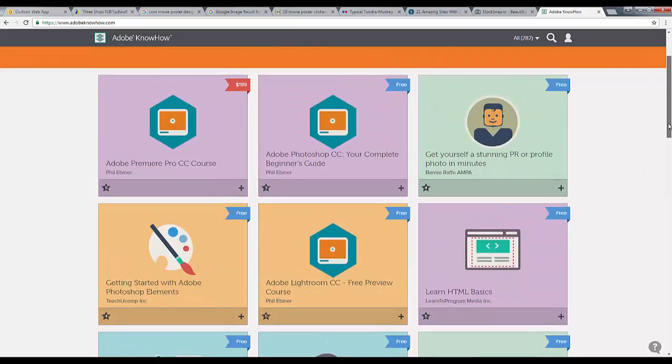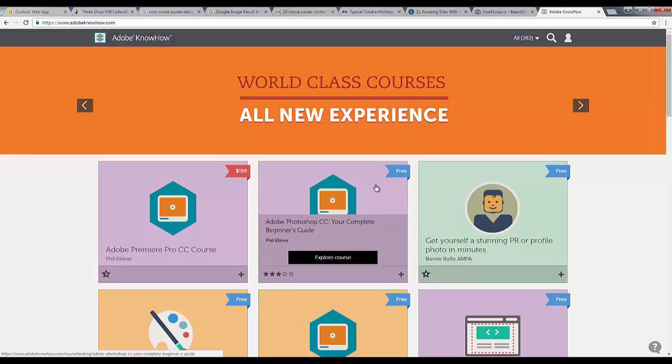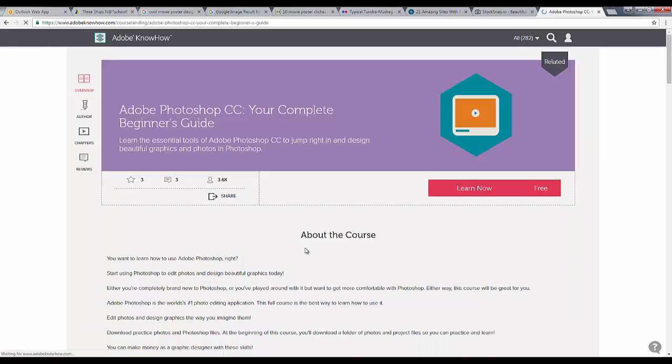So perhaps some of these are maybe of interest to you. But the one we want you to look at as part of this course is the Photoshop CC, Your Complete Beginner's Guide. Okay, so let's look at it. Now I need to remind you, you need to make an account with Adobe in order to get access to this material.